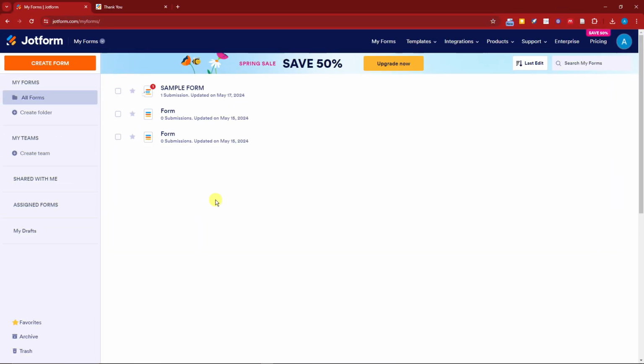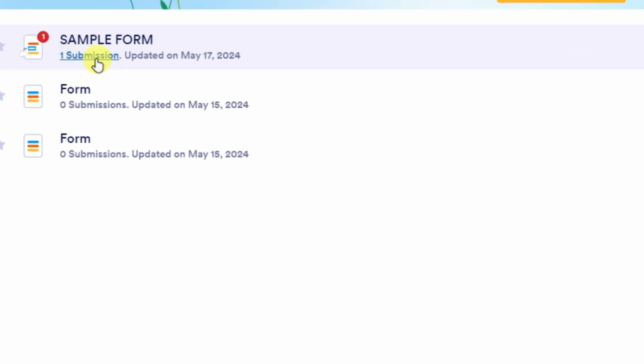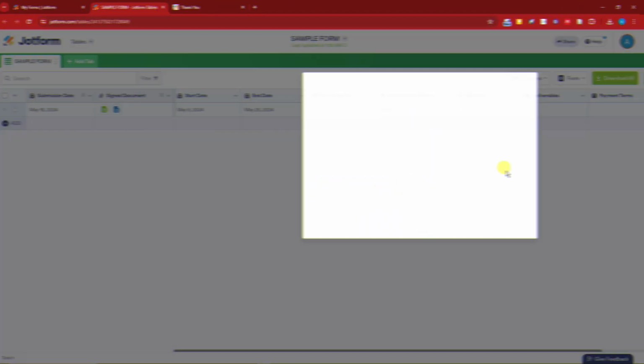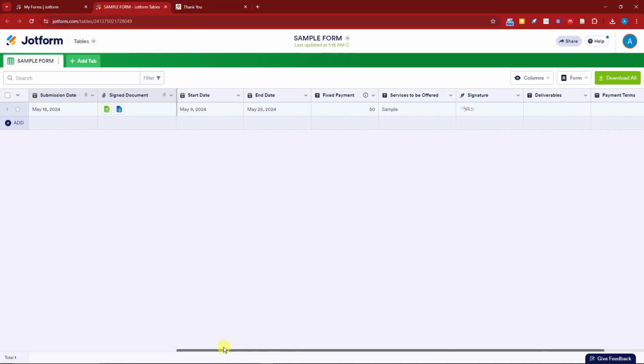And now going back onto my JotForm account, make sure you're in all forms. This is the form we have, right? If I click on the box right there, but before I do it, you'll see there is a radio button or a flag or whatever you call it, number 1 there, because there's also already 1 submission compared with the 2 forms in the below section. But if I click on that one, click on submissions, you'll see right here that this is all the answers I have on that form. There is a signature, services to be offered, and now this is pretty easy.